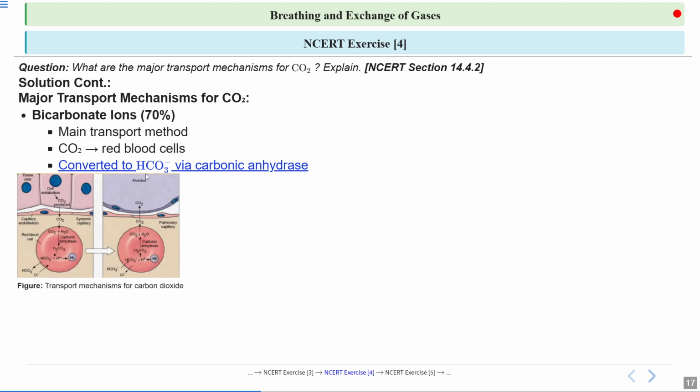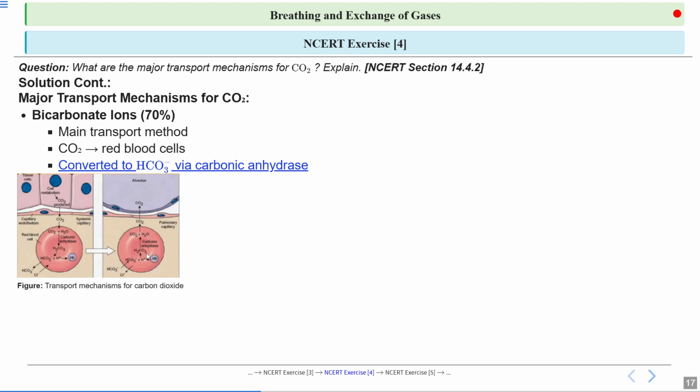And what part is here? Alveolus. It is the same figure. Alveoli are there, with blood capillaries running all over the alveoli. Here you can see what happens. The chloride ion is shifted outside and HCO3 is taken inside the RBC. Hemoglobin gives out the hydrogen ion, which it had already taken at the tissue region. So hydrogen ion is there, HCO3 minus ion is there.